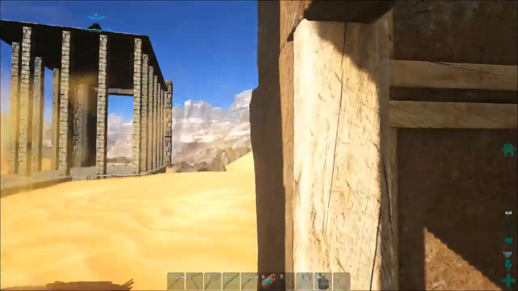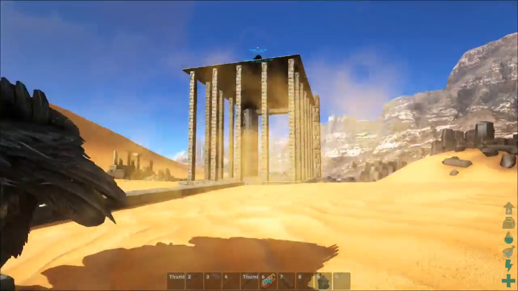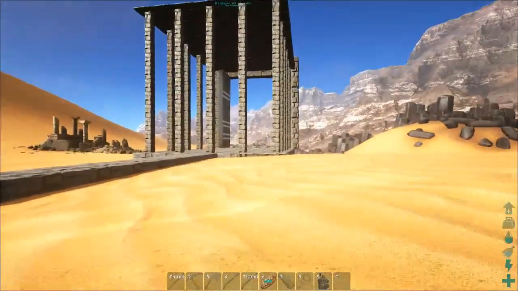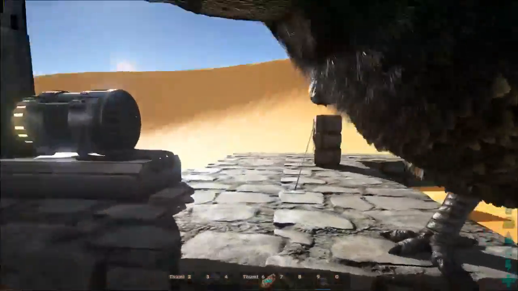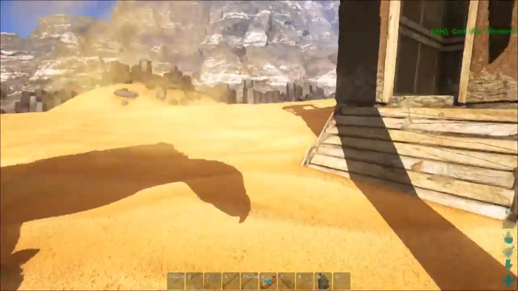So here we are, Lootay has built a Wyvern taming pen. The idea is you aggro a Wyvern, a female, fly it into there, come over here, shut the doors and trank it, and then you can get the eggs. Milk, not the eggs, milk.